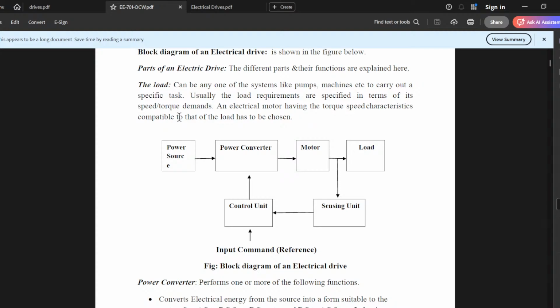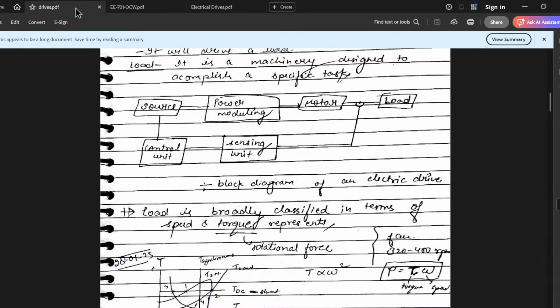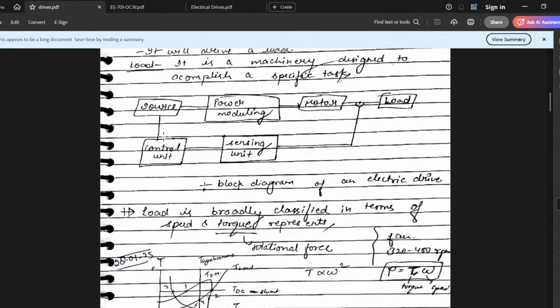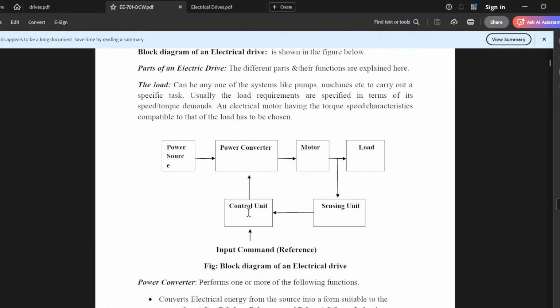Okay. As you can see in this block diagram, there is one more extra thing, that is the input command. I didn't make it because it is included in the control unit. It has a preset value and it gives into the source, and here it gives into the power converter. So basically the same thing. It should not be in the source. It should be here or here. So this was in a hurry, I think. Power module, power converter, same thing. Okay.